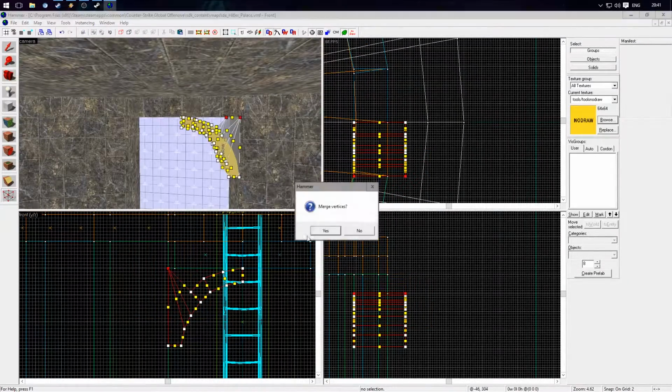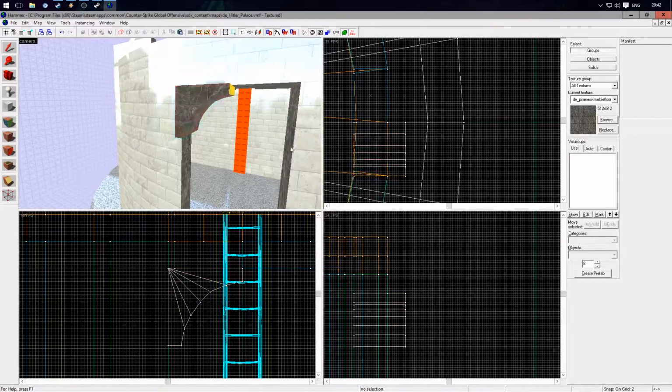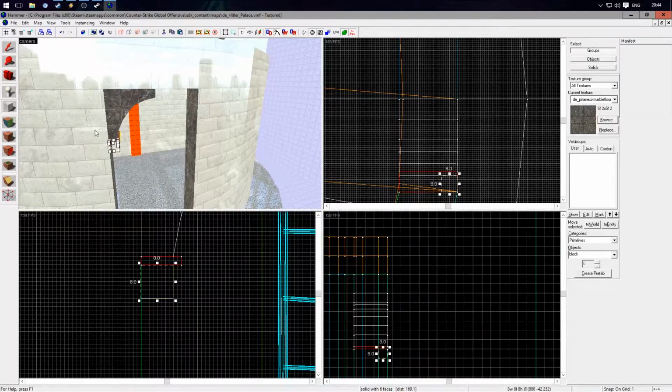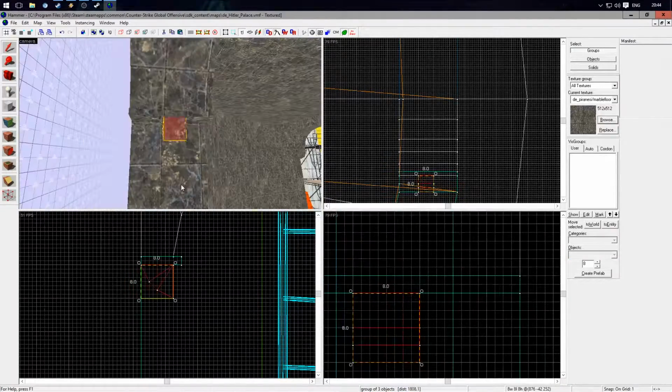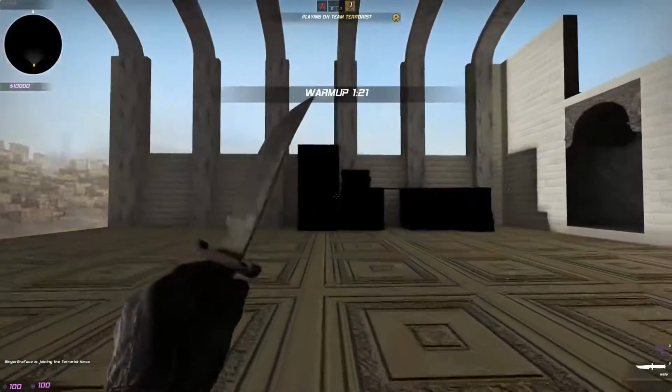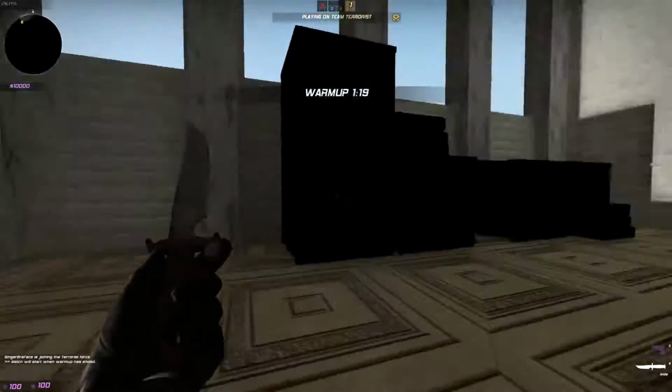All I've really done in this video is put together a good chunk of the CT half of A site. In the next video, I'll probably do some more on the T side of things. Also, if you think of a good name for the map, let me know. I would ideally like something a bit better, or worse, than D Hitler Palace.